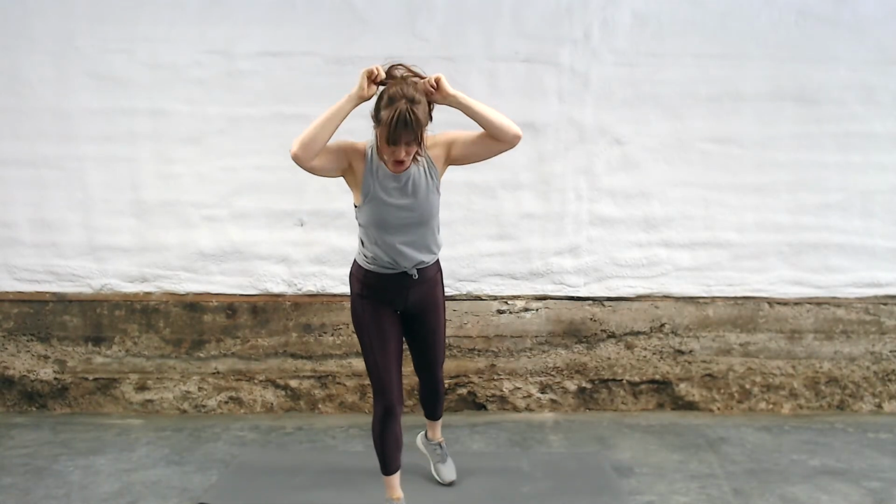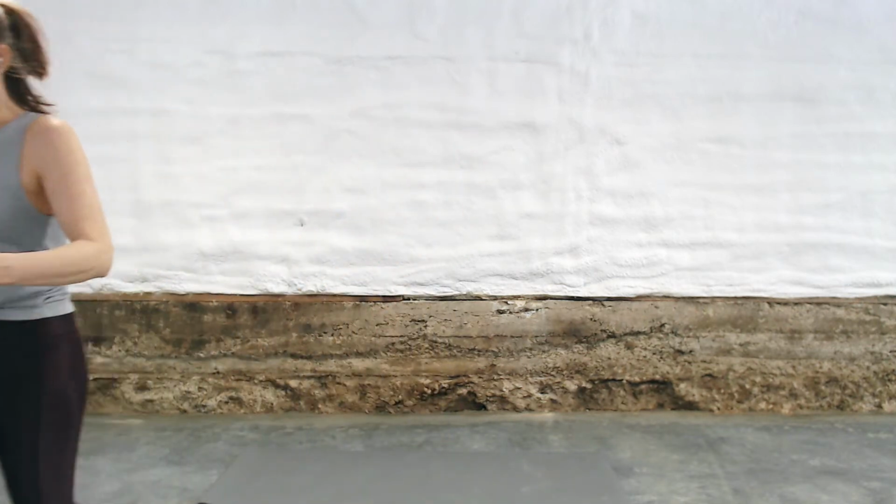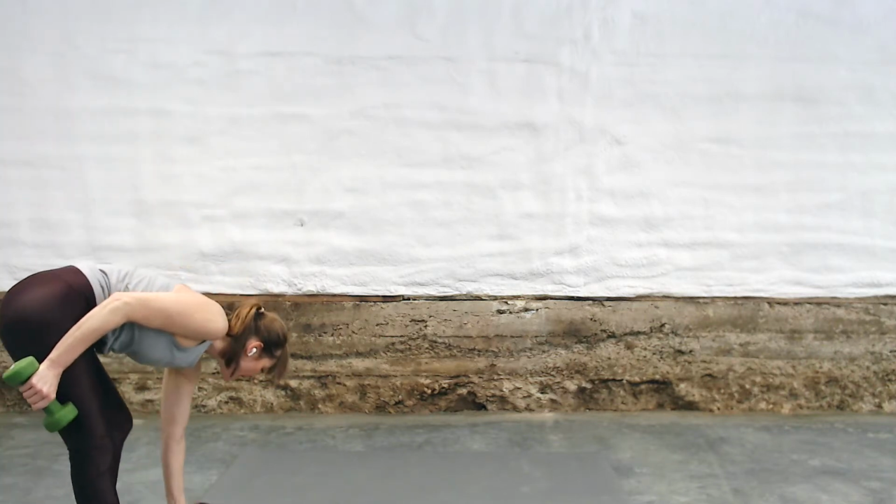Okay, so I'm going to show you our first two exercises. If you want to move a bit faster, you're going to move out ahead of me. First two exercises, you're going to need a resistance band and a heavier dumbbell. And mine, of course, across the room because I did not set these up. Hold on one sec, guys. Grab the heaviest dumbbell that you have.